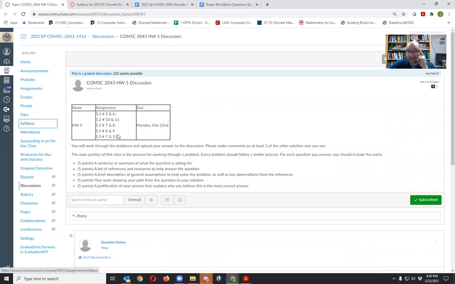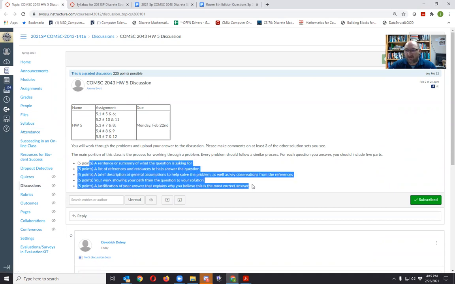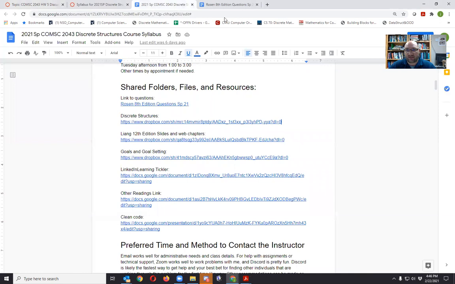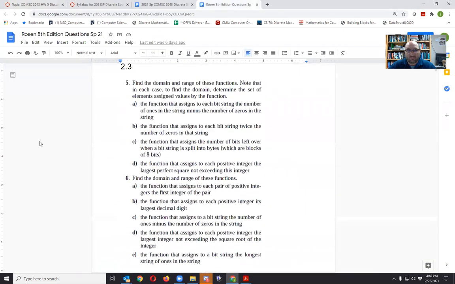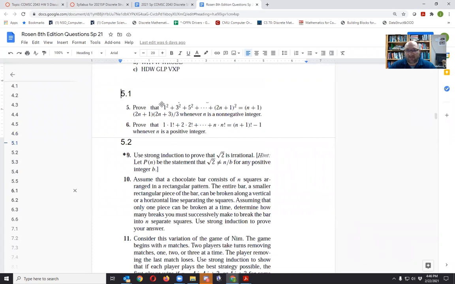We've got several sections to cover and only a couple of problems each. So we're going to briefly discuss this here for a few minutes. You still have the normal criteria. So if you struggle with any of these problems, you could fall back on the normal criteria. So it says 5.1, 5, and 6. Let's go see what those questions are. 5.1, 5, and 6.